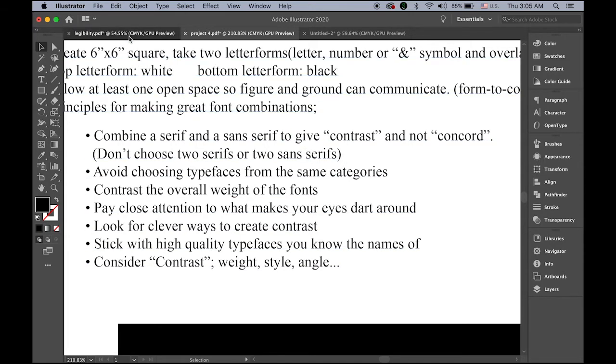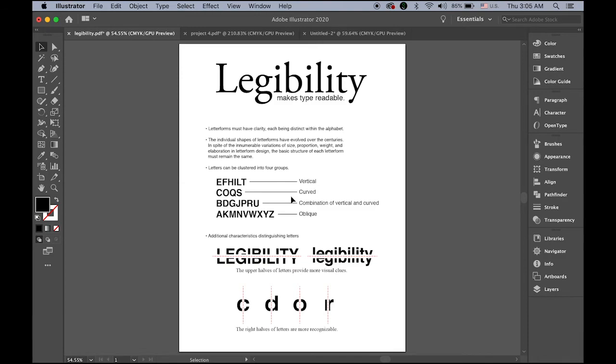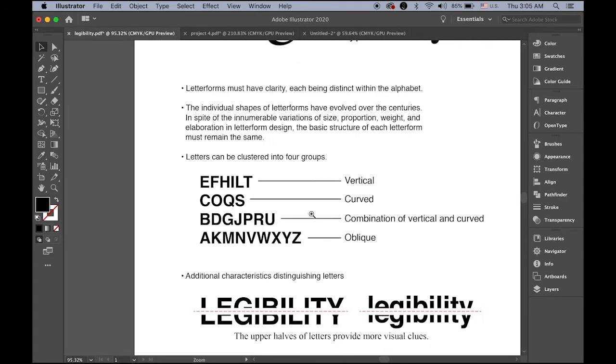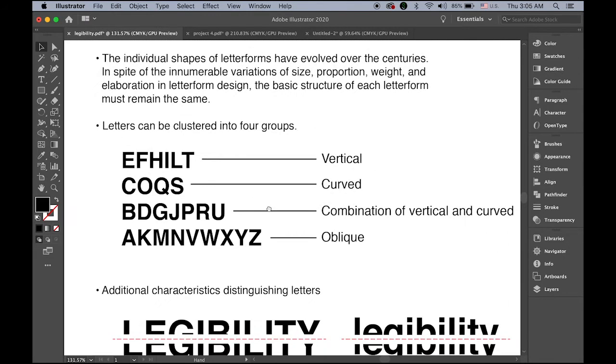So for example, the legibility. So this is what I'm talking about now. You can find this on the website. So you can download this one. It's about legibility. So this is 4 big groups of the letter forms by the basic structure.